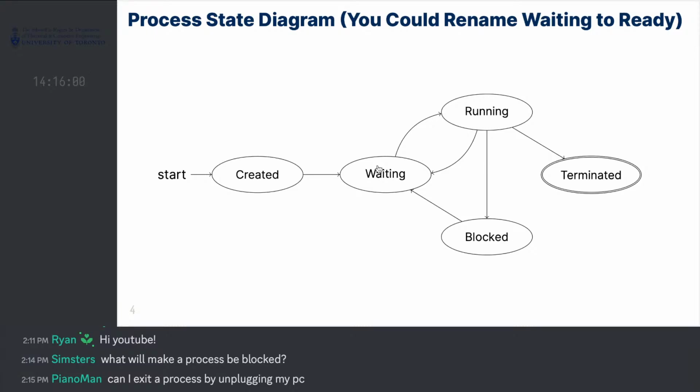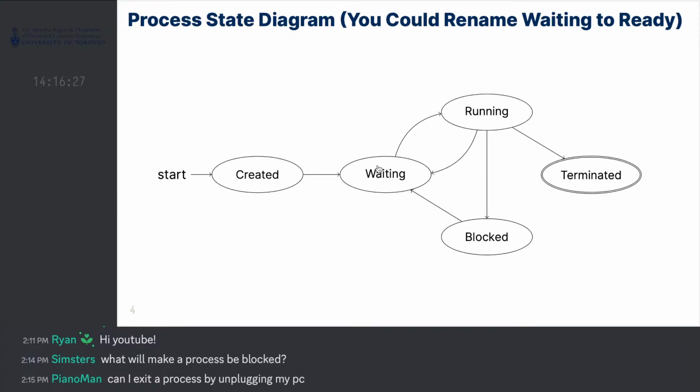Yep. So like, if you need permissions to run a process and you deny it permissions, would it have to go through the waiting and running cycle to terminate, or can it directly go to terminate? So if you deny a process from being created, it would just never come up here because it would never get created, right? If you don't let things get created, it would never make it to this state. So this is, they're created and they're running.